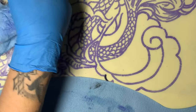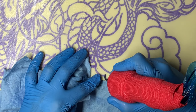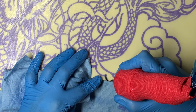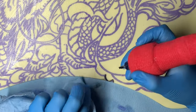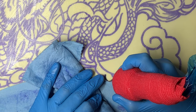So this is genuinely going to be good for two entire sessions. I am going to do another back piece on the other side, and I may bring a review on how I will approach that. But for this specific skin, I'm going to keep the review to the skin and let you all know how it feels, how I like it, how it performs. Now, the way that the skin accepts ink is going to be determined by your technical approach.